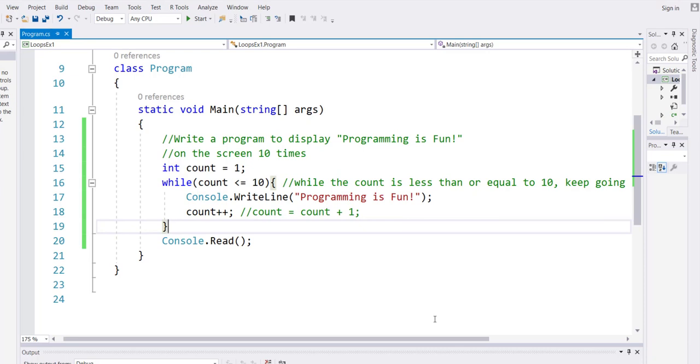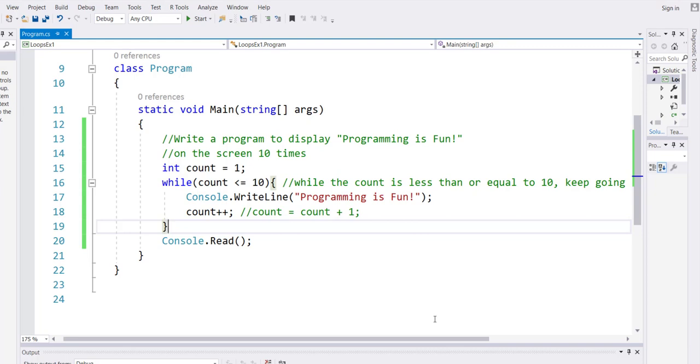This only works for increment by 1. It doesn't work for increment by 2, where you add another plus. It doesn't work like that. You can't have count plus plus plus for plus 2. That only works for plus 1. That's about it.